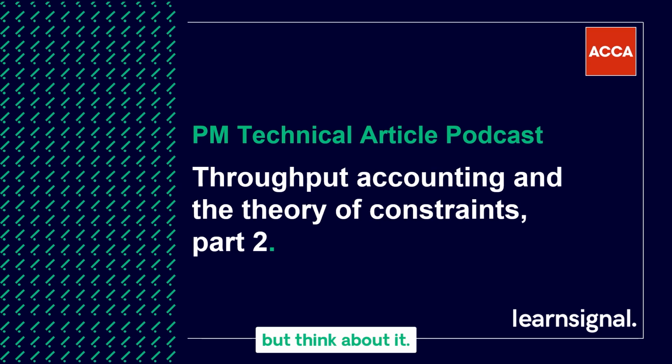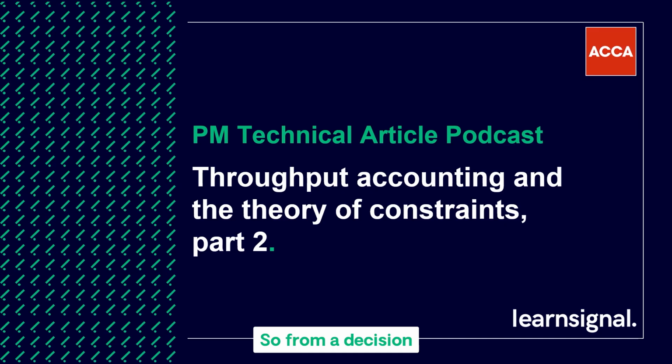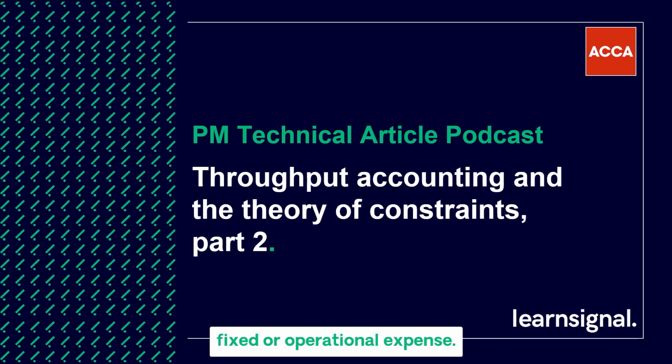You might, but think about it. Can you really hire and fire skilled workers daily based on tiny fluctuations? Generally, no. Your workforce is usually there, employed, available, even if they're waiting for work from the bottleneck. You're paying them anyway. So from a decision-making perspective on the bottleneck, those costs are considered fixed or operational expense. Okay, that's a different way of looking at costs.